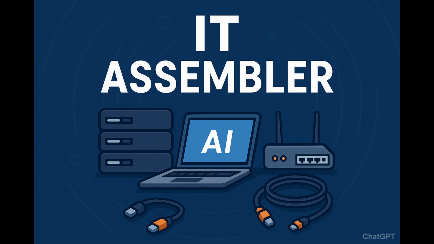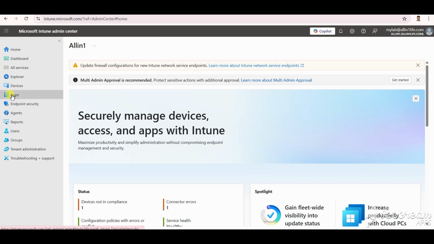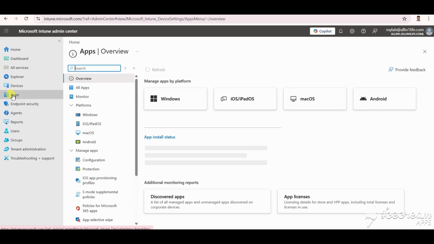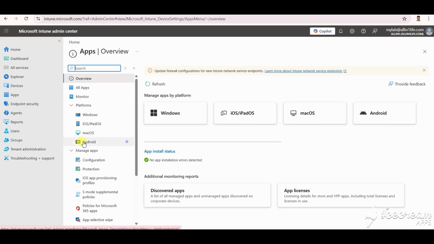I will help you to set up an Android app policy for basic protection against data saving externally, screenshots, and web leakage. We don't want to break the user experience. That's why I am going with a moderately strict policy. Please follow the steps. Go to Intune and select Apps, then select Android and start creating a policy for Android.